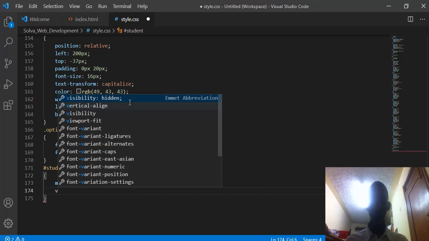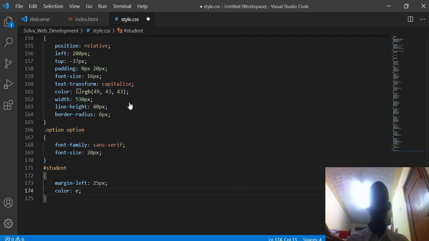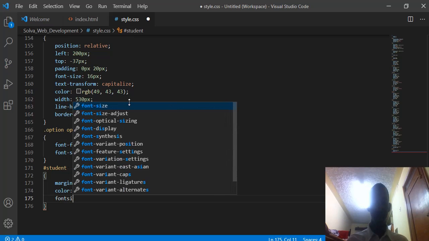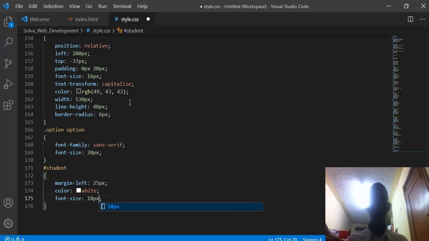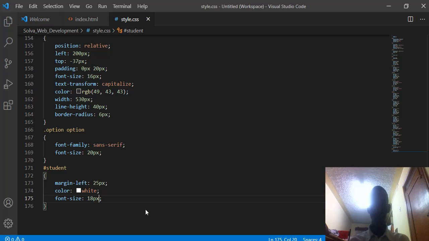Then my color to be white. Sorry. Then my font family, font size. Sorry. And font size to be 18. Let me see how that runs. Okay, you can see it's changing. Have we done so? I can go on to the next.